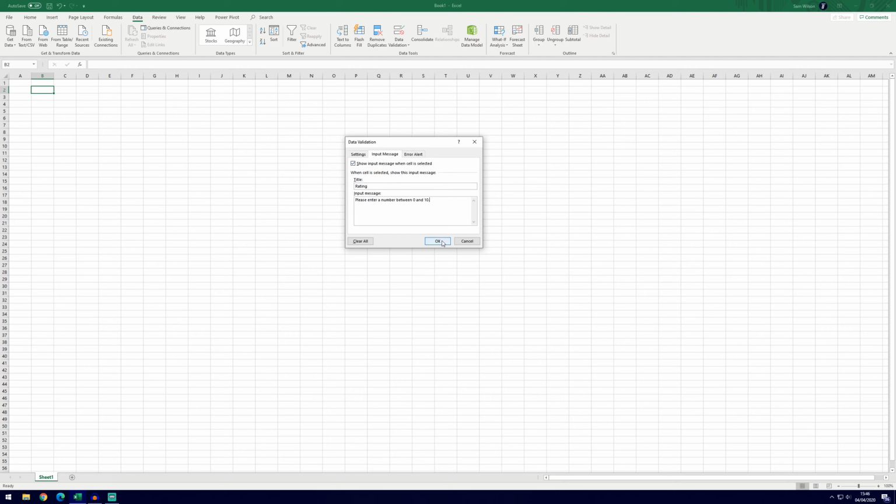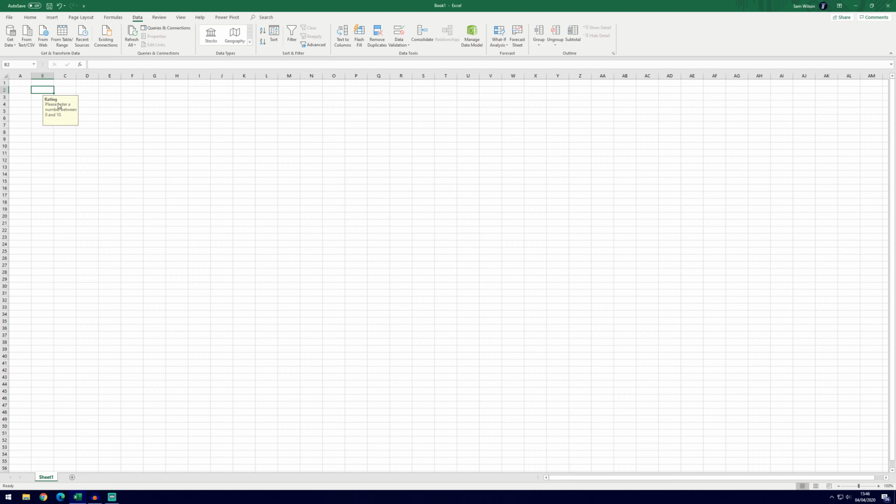If we click OK now, you can see the title is there in bold and we've got the message below it. Now if we click off that cell, it won't show, but if we click back on it, it will show up. And then back to Data Validation for the third tab. This is the Error Alert, so it was set to the default one that I showed you earlier. We can choose the icon here, it's set to Stop. We can choose Warning or Information. We could put the title as Error, and then the error message could be something like you need to enter a number between 0 and 10. Like that. If we click OK now and we choose 11 again, now it'll bring up the error message that we customized.